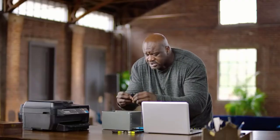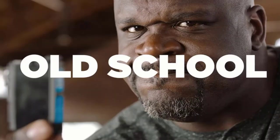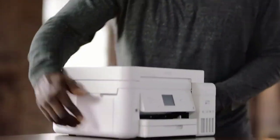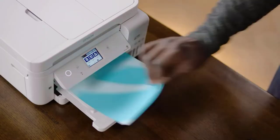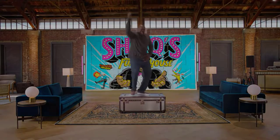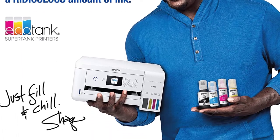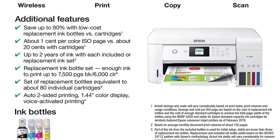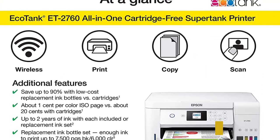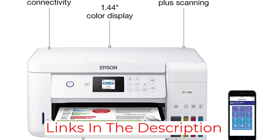Epson provides two years of ink in the package. The ECO TANK ET2720's print quality is astounding, giving sufficient detail and sharpness while maintaining saturation. Printing on high-resolution paper produces even better results, and it can produce professional-level images as it is designed to be a photo printer. Printing a black-and-white page costs around $0.01 and a color image about $0.20. The ET2720 has a maximum printing speed of about 10 pages per minute.